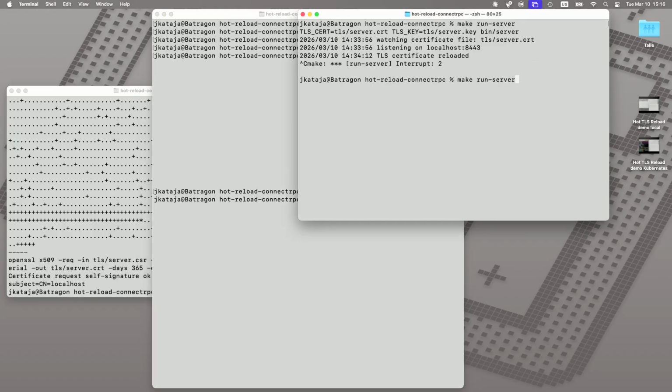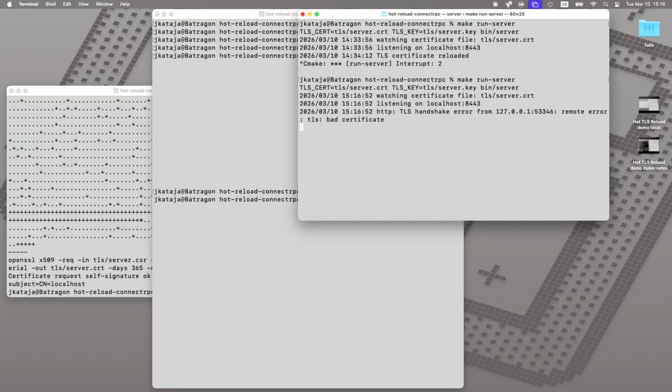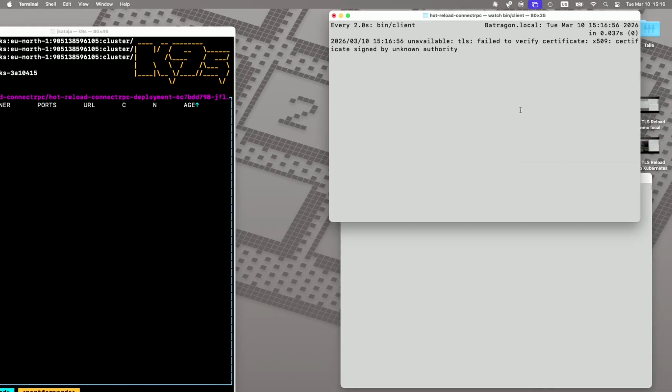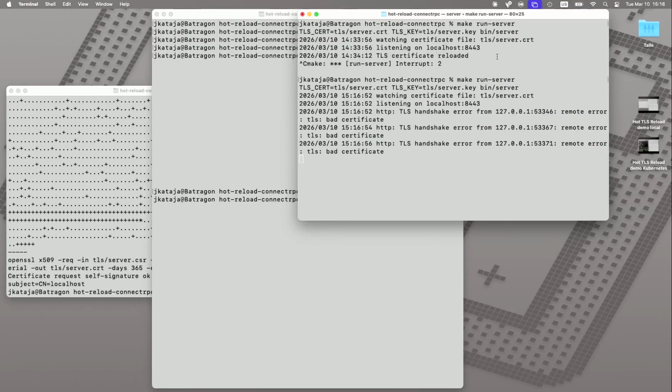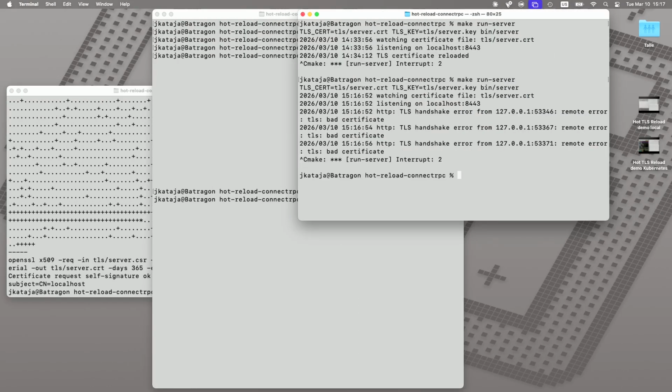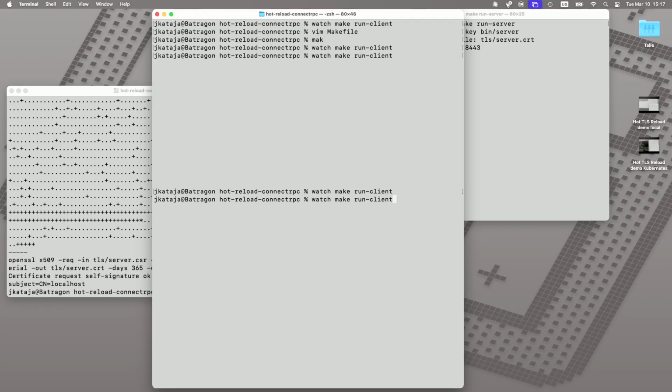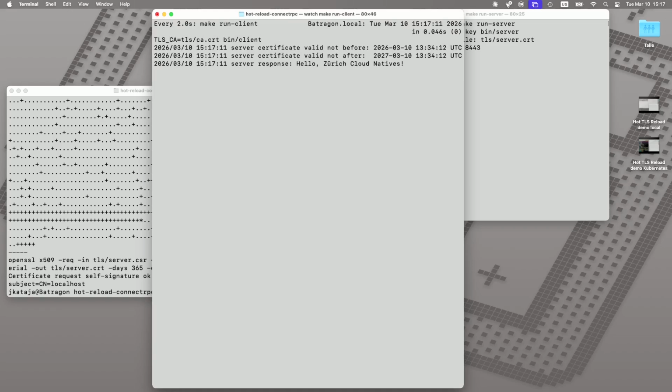Right, so let's run the server. Let's try that again. So now it's listening to connections. Let's probe the API.